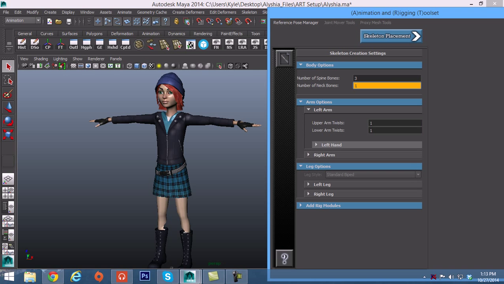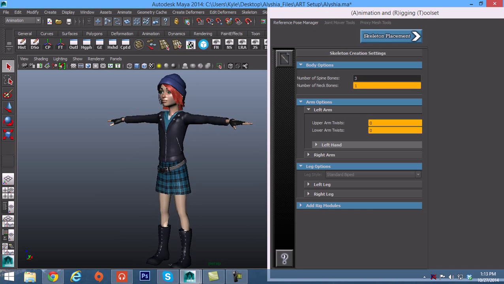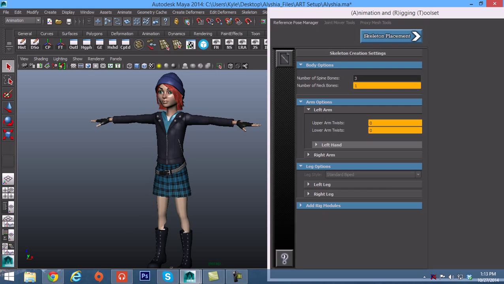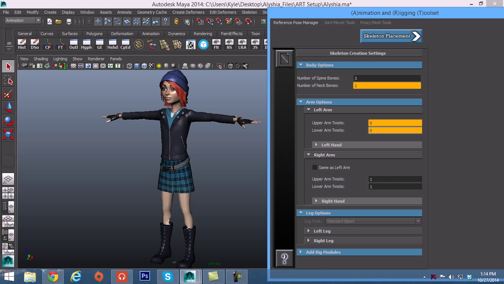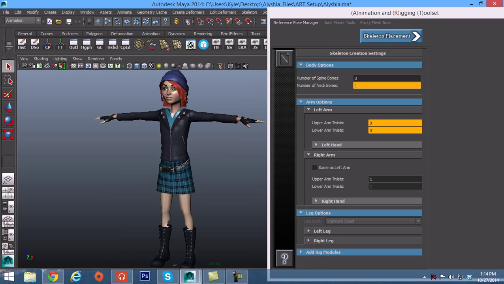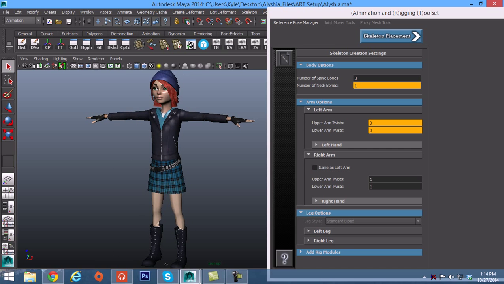For the arm kit, for the arms, I'm not doing any twist bones because it's just not really needed for what I'm doing on this character. Even so, if I had to do twist bones on this character, even in the legs, which I'm not going to add either, you can easily go back through and change these out later on. But if you can get everything right and know ahead of time what you are going to need for your character, that's all the better, and that'll avoid running into troubles and other issues later on down the road in the pipeline.